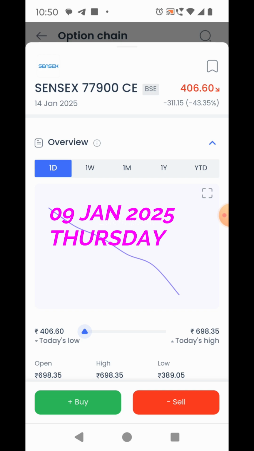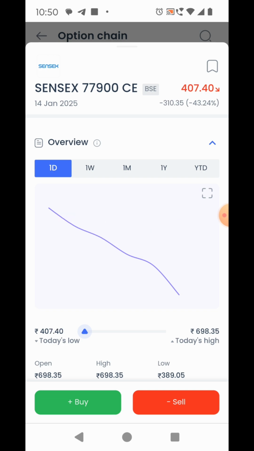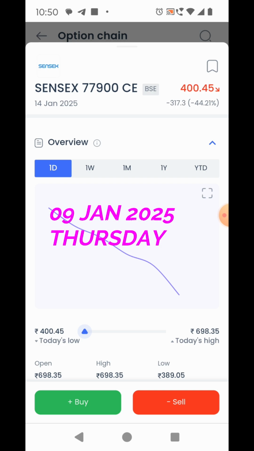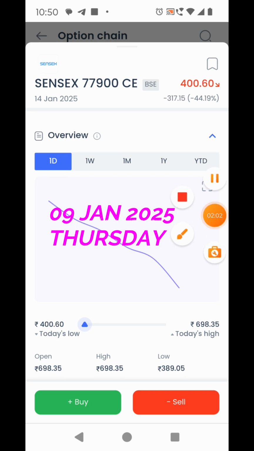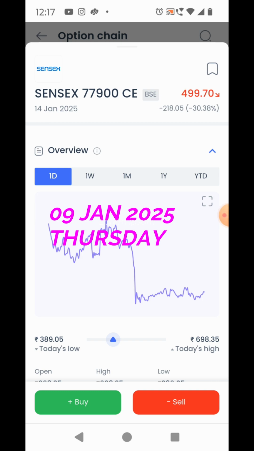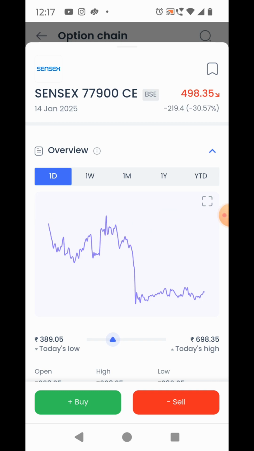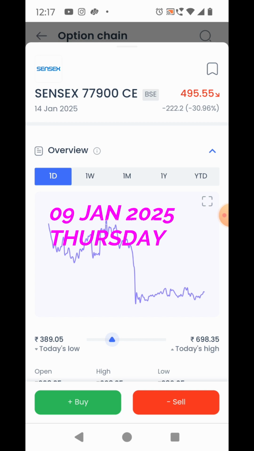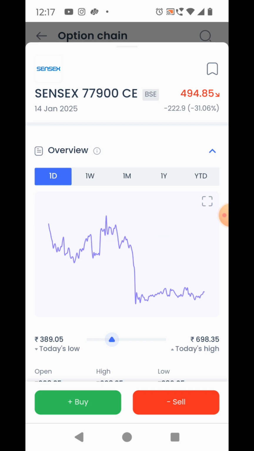Anyways, so we should follow the system. This is the thing. Let us wait whether we take target or stop loss. Yes, see, this is 500 trading now. Our target achieved. Okay, our target achieved for today. It is 500. Now, as second average, today also 2000 will be profit.